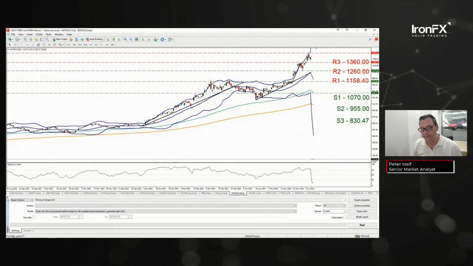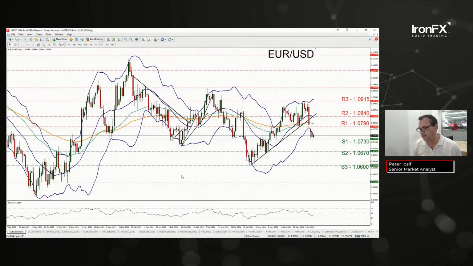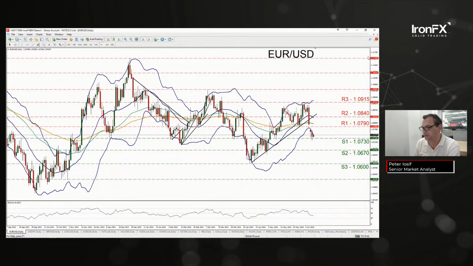Now we're going to be mixing technicals with fundamentals today, and definitely the heavy point is expected to be the Fed's interest rate decision later on. For the time being, you have in front of your screens EUR/USD's daily chart, to narrow it a little bit.